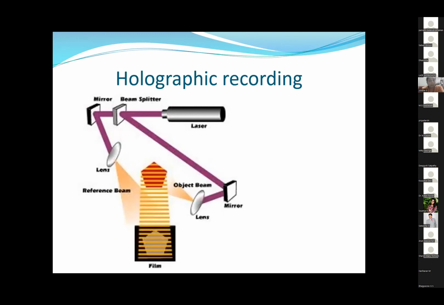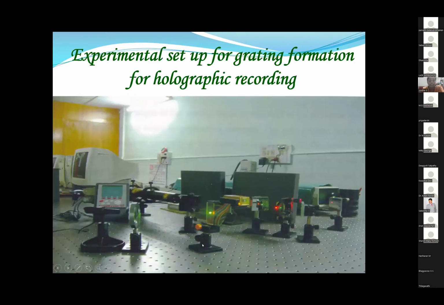So the next thing is optical data storage, which is another application. And this, as I told you, is holographic recording, in which you have an object beam and a reference beam, both of them interfere, and the object is recorded on the holographic film in the form of a grating. Right. So this is the setup for holographic recording, in which you have the helium neon laser, the red light coming, and here's the holographic plate. It falls on this, and you have an Nd:YAG laser here, the diode pumped laser, which gives the green light.